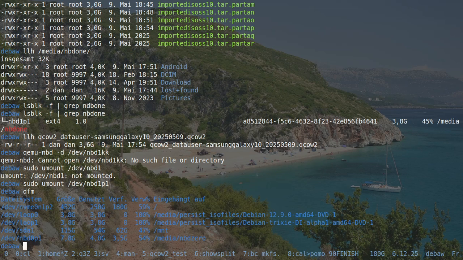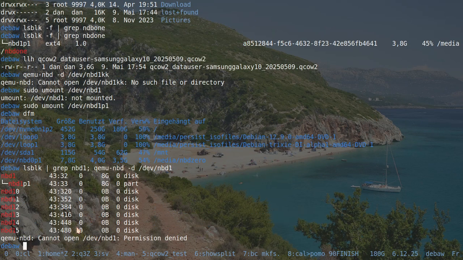It's unmounted, and now we have to use qemu-nbd -d for disconnect, and then /dev/nbd1. But I will show you lsblk, grep nbd1.